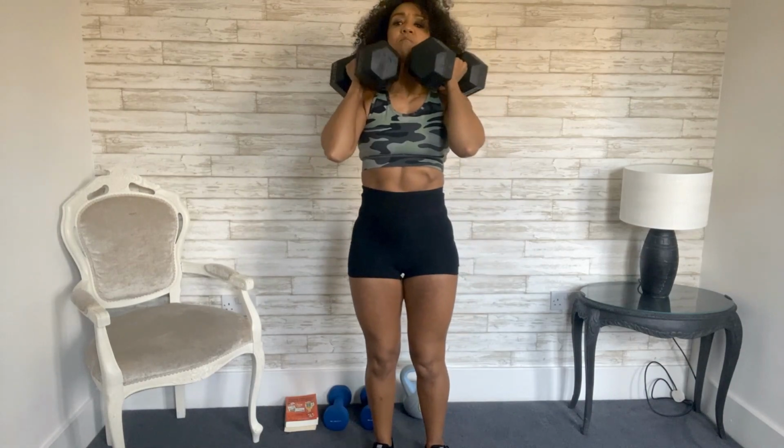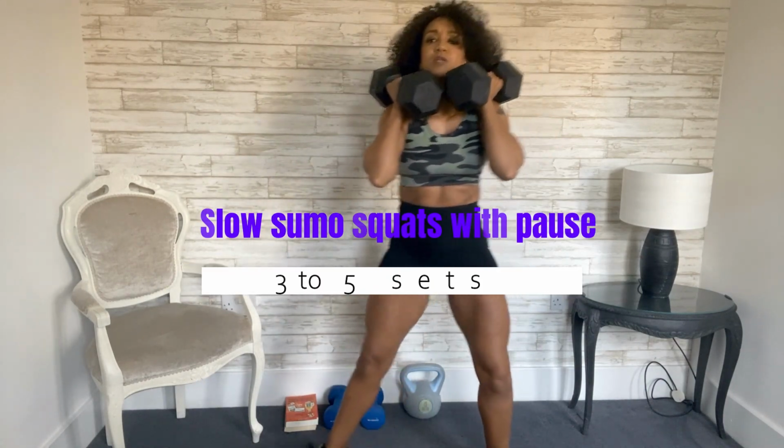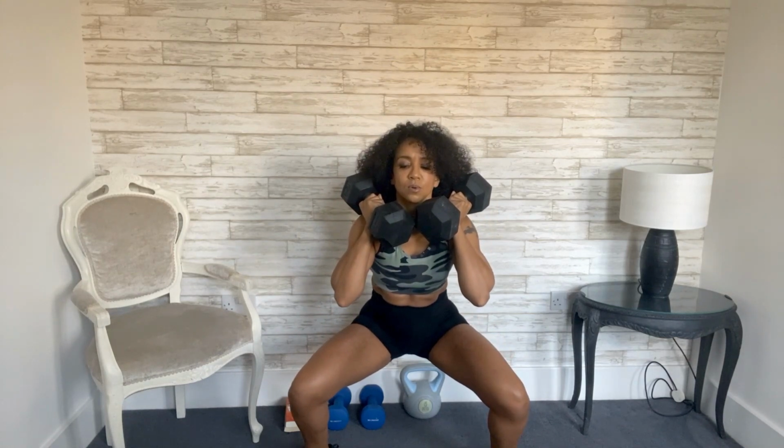So I'm going to put the dumbbells on my shoulder. You can have them either by your side, or you can use one dumbbell. That's another alternative. So I've got my feet turned out as much as I can, like a ballerina doing a plie, and then I'm going to slowly drop down. 1, 2, 3.